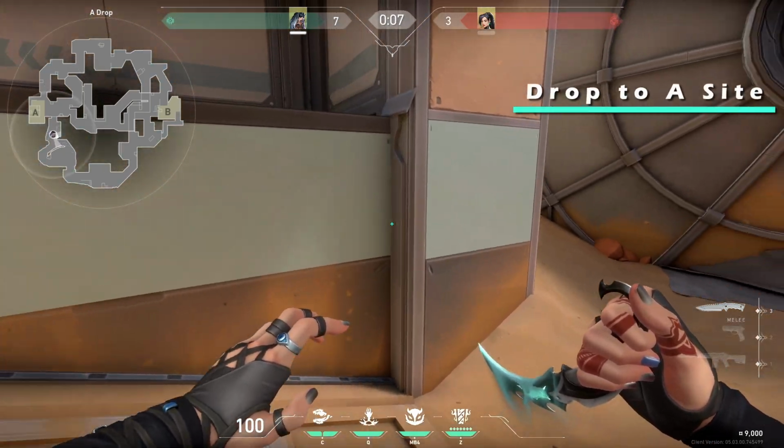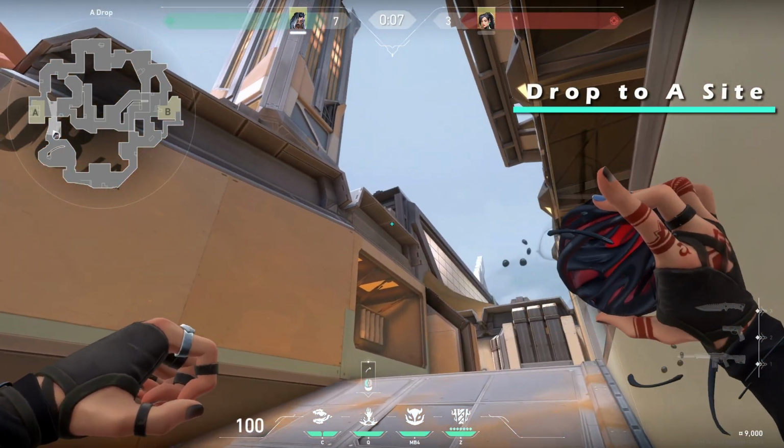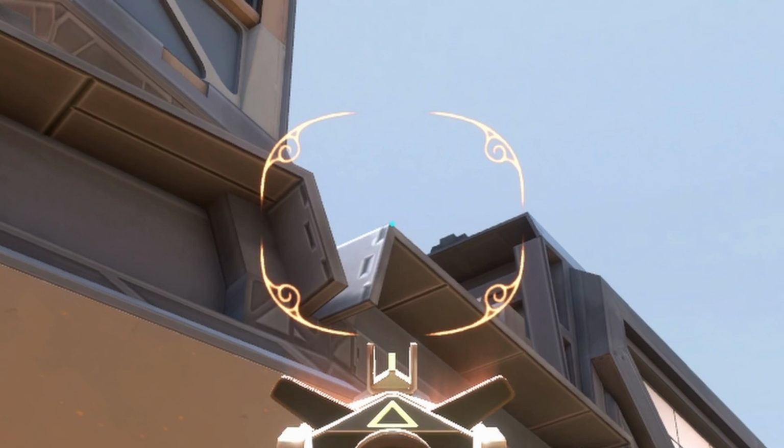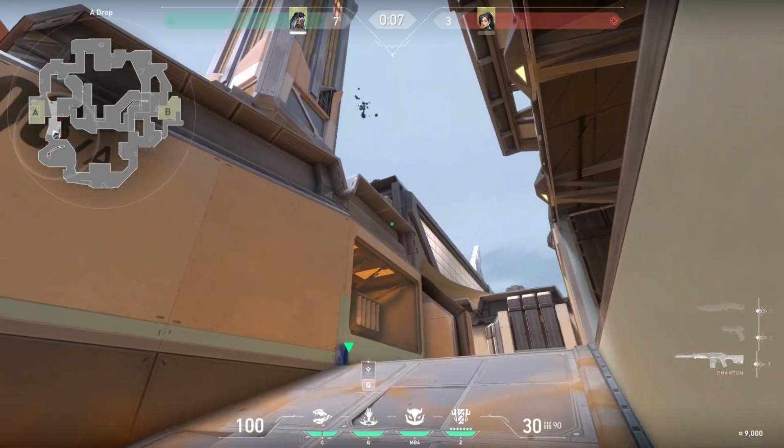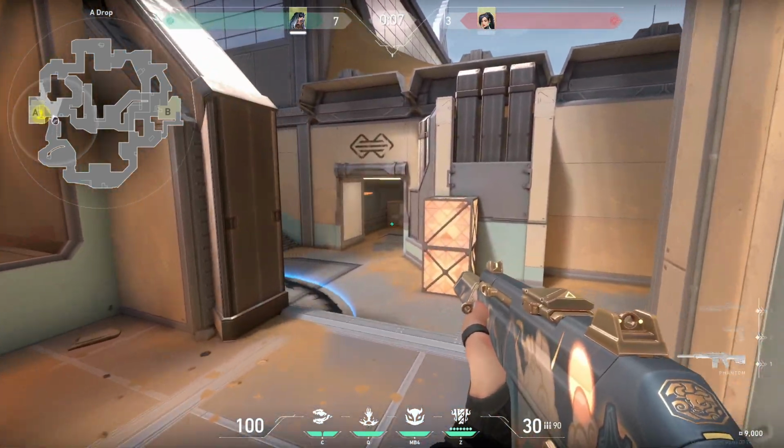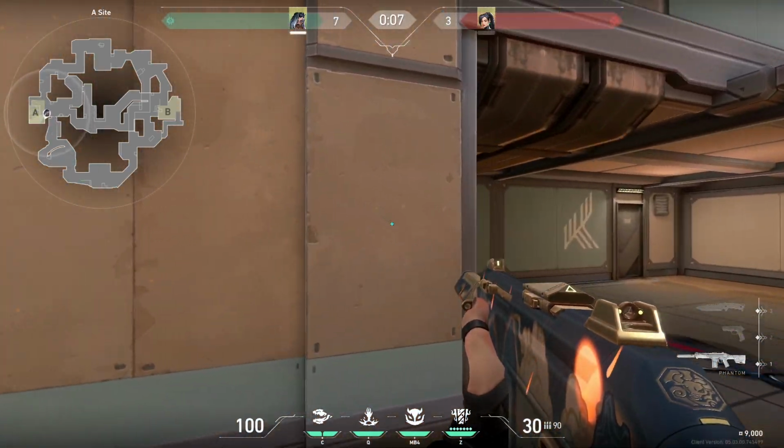You can also throw an orb from this lineup to reveal and trap anyone playing close left corner of site when retaking or attacking. Head into this corner. Look up at the corner of the metal arch and jump throw. If you don't see the tether, then you don't have to check that angle and turn away from A main.